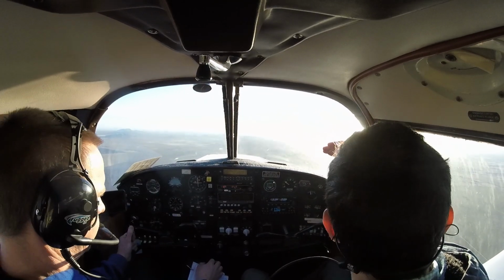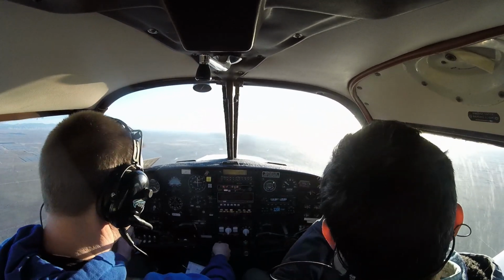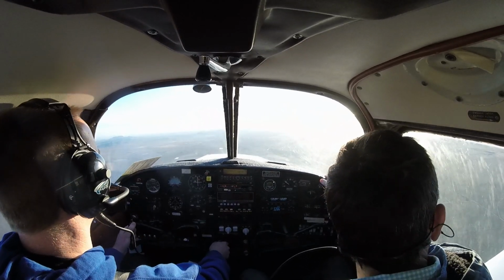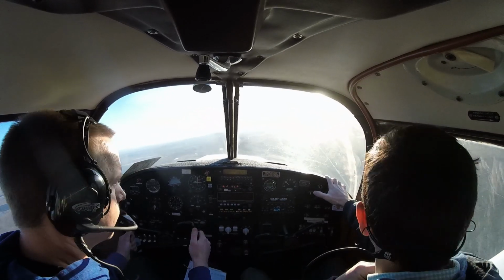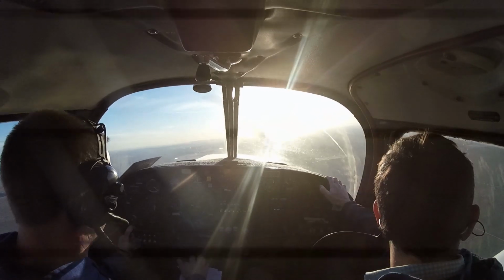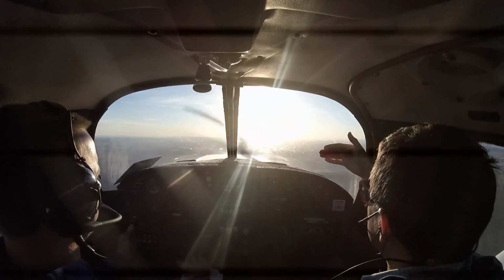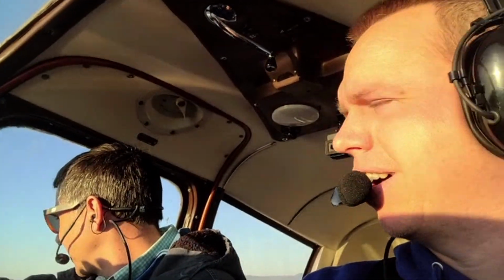Alright, I got a good view of the runway now, so we could probably turn towards it. Well, it's through a dirty window, but best we can do for now. Okay. And we're closer to the Poppy Reserve, so you can just tell them we're at Poppy Reserve. Okay. Alright, so I'll say Fox Tower, Cherokee 903 Whiskey Papa at the Poppy Reserve, 4,500 with Foxtrot to land. Yep, perfect.